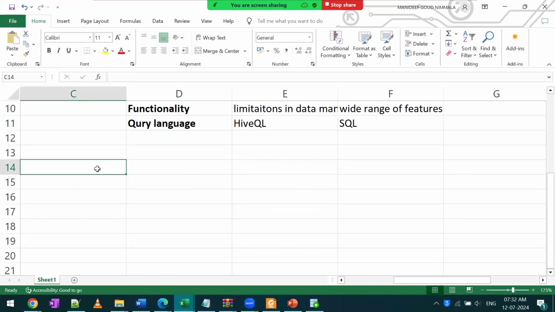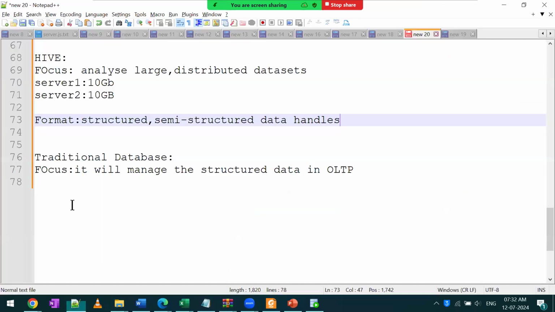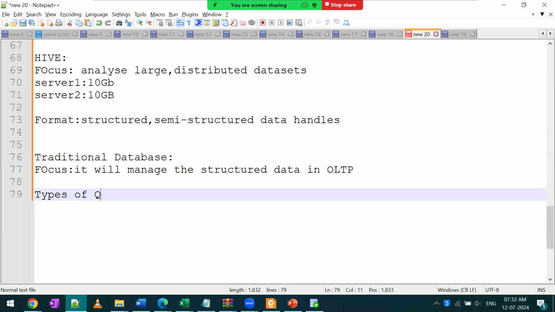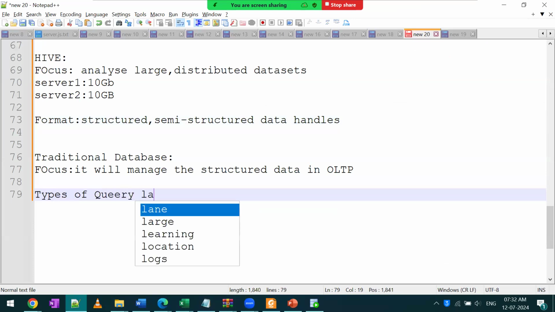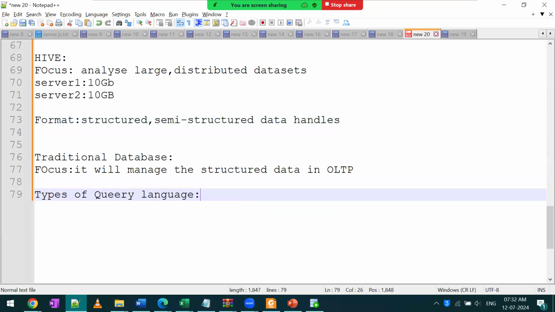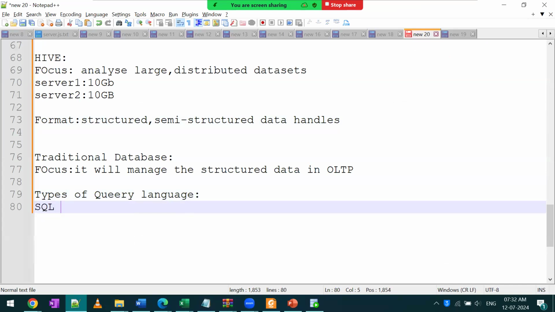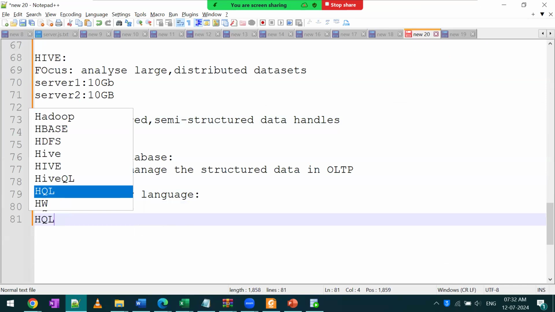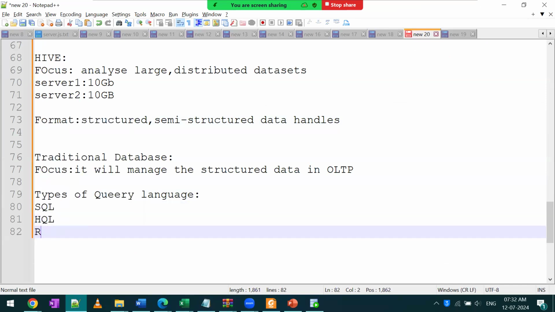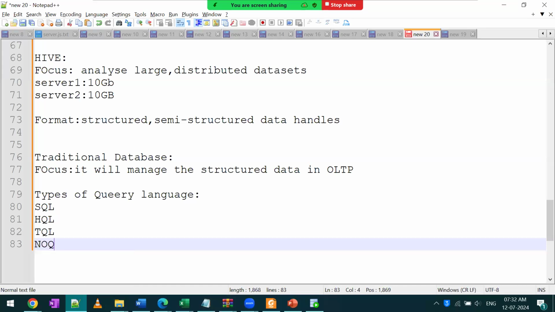Actually, we have many types of query language. We have mainly this SQL. Try to learn the SQL. We have this HQL, TQL, transactional query language, NoQL.